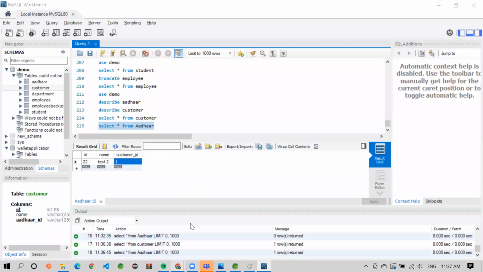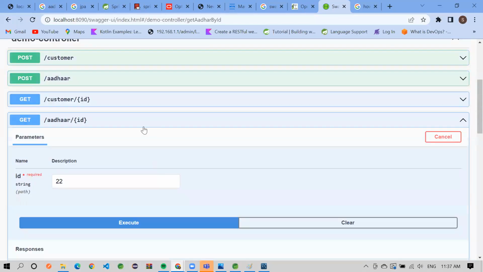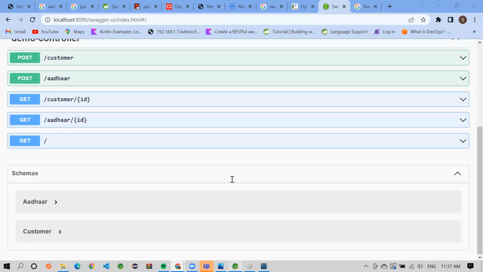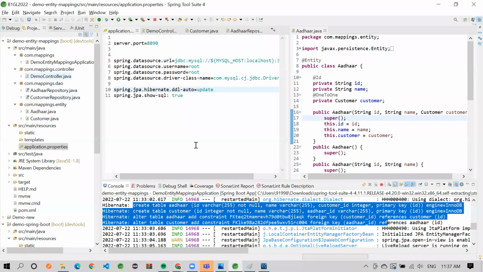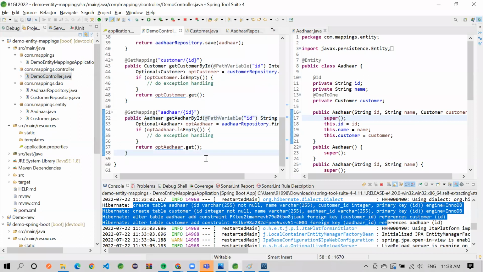For example, I'll create one more mapping. Let me call this a put mapping. I want to do this put mapping of the customer. I will write public customer.